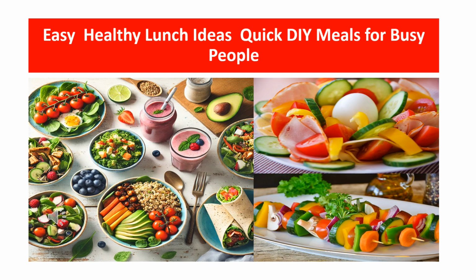Focus on protein, fiber, and healthy fats. Meals that combine these three macronutrients digest slowly, keeping you satisfied for hours. What's the best lunch option if I don't have time to sit down and eat? Smoothie bowls or nutrient-dense wraps are great grab-and-go options that don't require reheating or utensils. Can these lunches work for weight management? Absolutely. These meals are portion-controlled, packed with nutrients, and free from unnecessary additives that can derail your health goals.